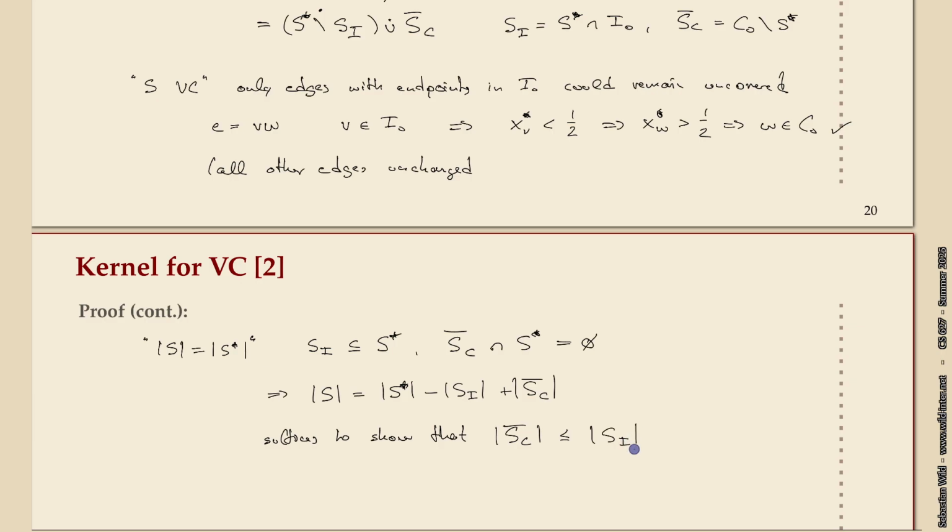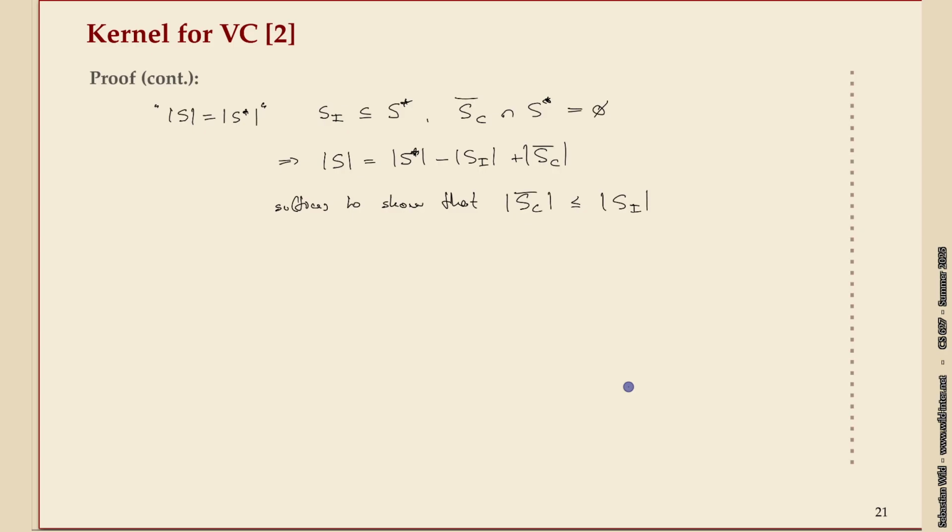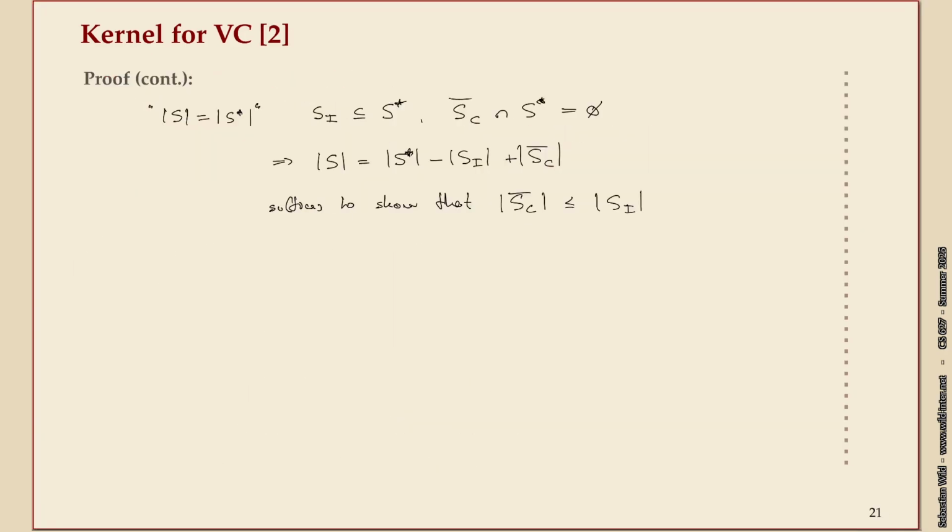So let's try to do that. We'll have to somehow use the properties of these sets. I mean, the intuition here is both of these are only talking about vertices where the value in the optimal x was not 1/2. It was strictly bigger, respectively strictly smaller than 1/2, which means you can take these variables and change their values a little bit and see what happens.